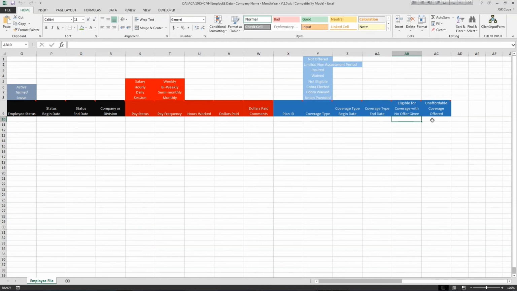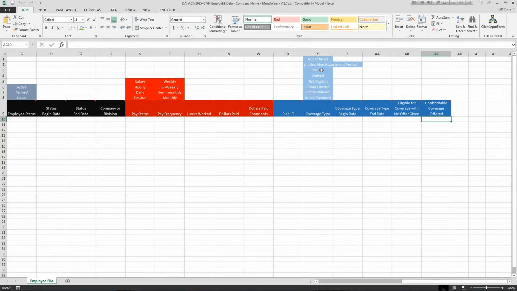Unaffordable coverage offered, you will indicate with a yes here if your company offered coverage but per the ACA guidelines it was not affordable. So this will be entered in a similar way as if the employee was offered coverage.